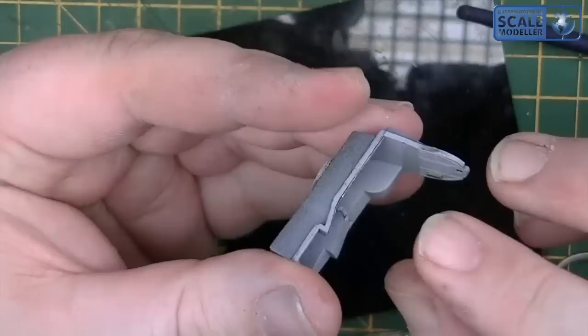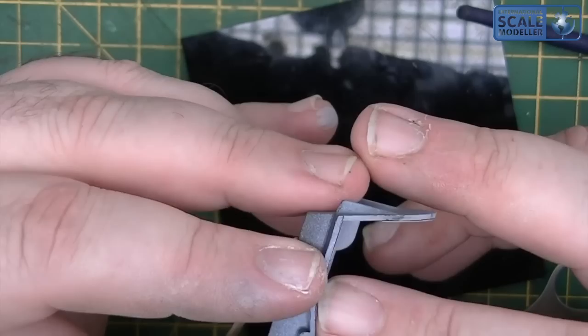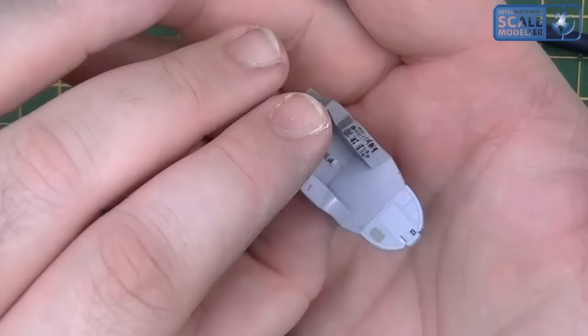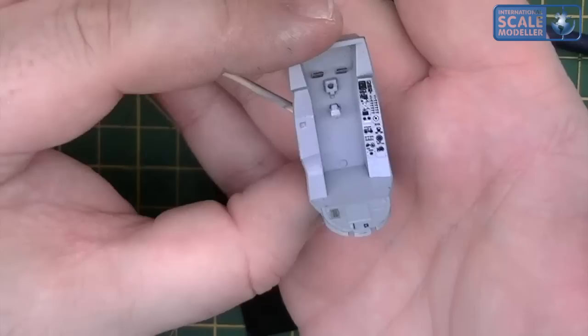Hold it, and that should do. So like I say, some of these are self-adhesive, this one's not. Not the end of the world. As you can see though, it's a perfect match for the colour, absolutely perfect. And those instruments look, well the buttons, sorry, look absolutely brilliant. So there we go, so that's the PE.